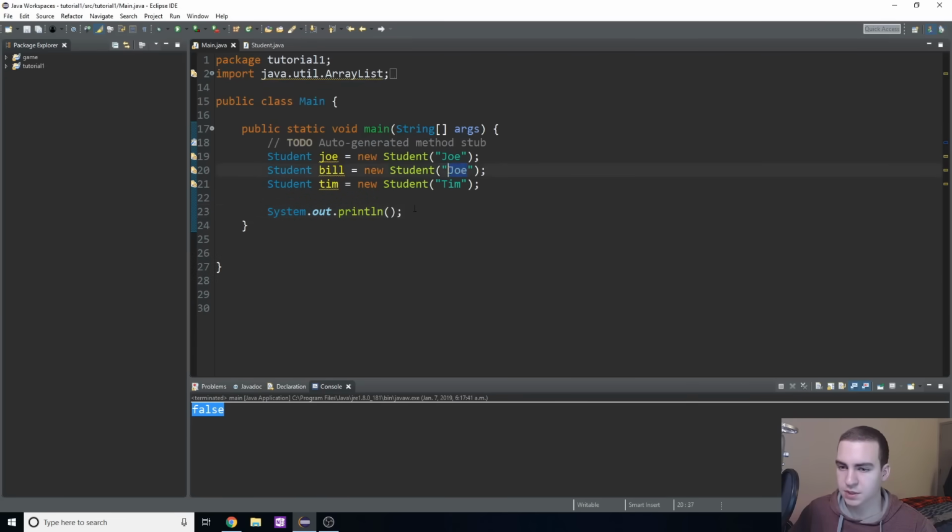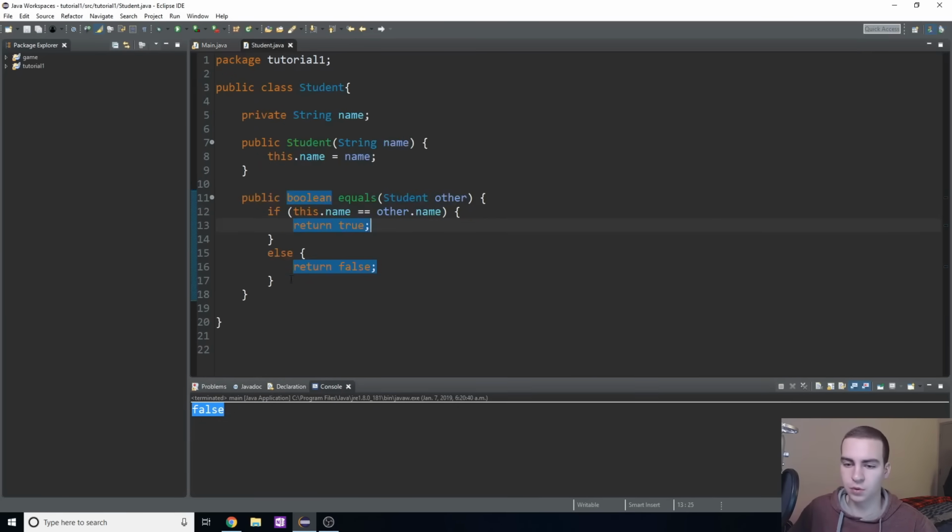So now we can try this out. These two are the same names. So let's say Joe dot equals, and then here we will put Bill. Let's run this, and you can see we get a value of true. Then if I change Bill back to a different name, we can run this, and we get false. So now we officially have something checking for equality between the names.